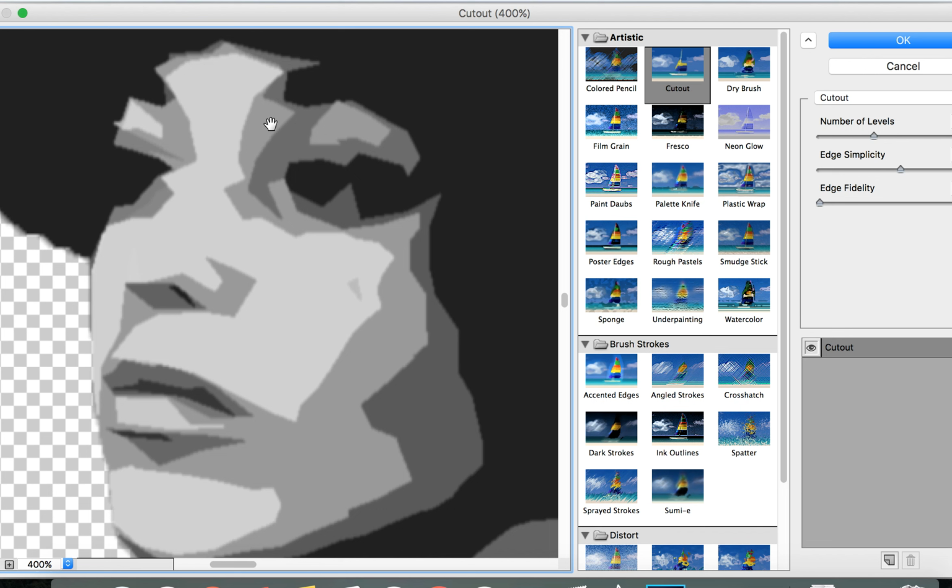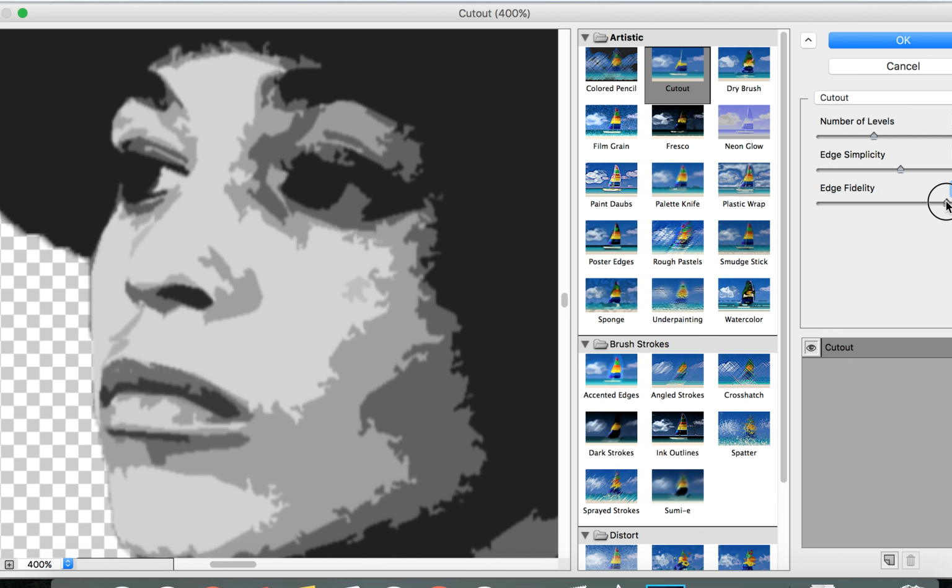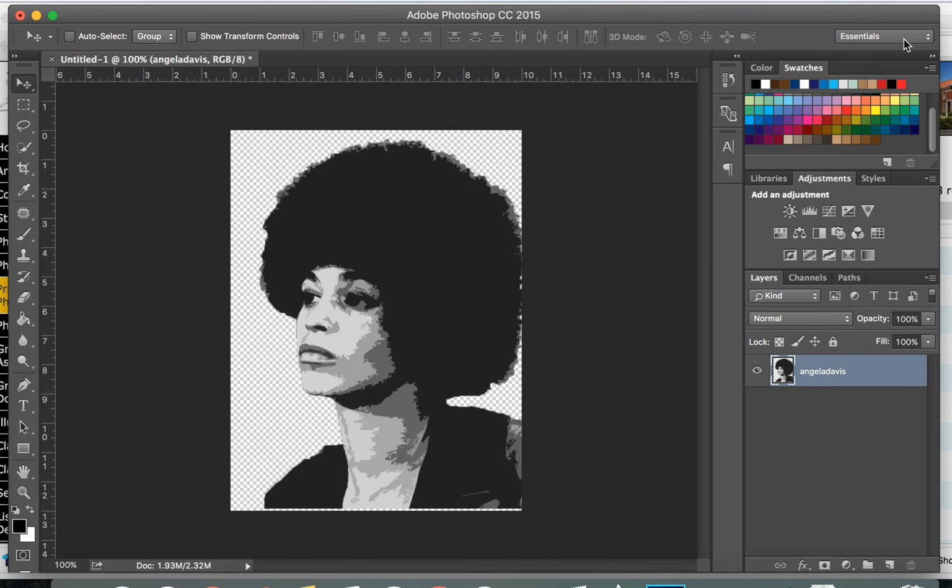So it's really going to take all of our detail and just combine it into 2 or 3 shapes. And I don't want to do that because I want to see detail in her eyes. And so I think a good number for this one is probably going to be 3. So we'll just go with 3 for now. So once you have this adjusted to the way that you like, then you're going to click OK. And it's going to apply this cutout effect to our picture.